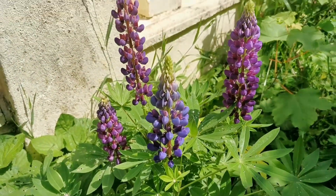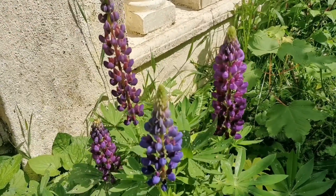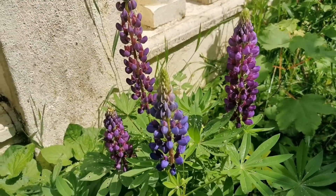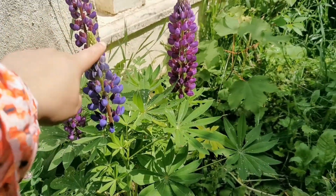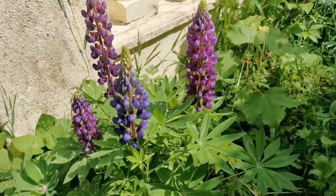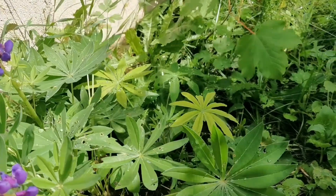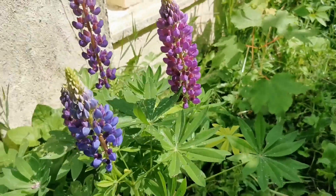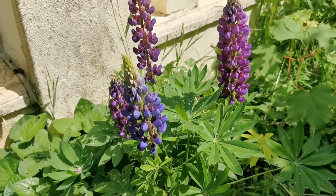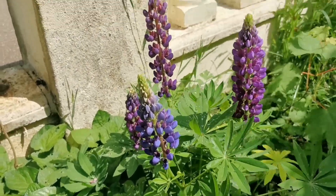So here I have my little — is it lupin? In French it's 'lupa' so I don't really know in English, I think it's lupin, and it has beautiful blooms on it. Over there I have another one — you see the yellowish flowers? That's another one, and that one is supposed to be yellowish-white but it's still small so I'm not sure about the blooms just yet.